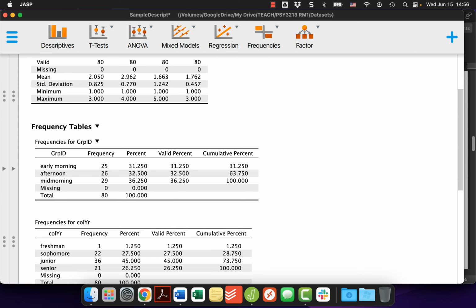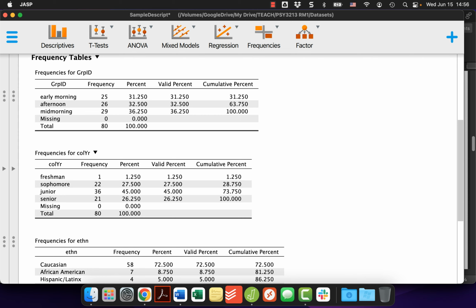So you can do that with categorical variables, reporting the mode. Mean wouldn't make sense because if we said freshmen were 1, sophomore were 2, junior was 3, and senior was 4, and we took the average of that and got like, I don't know, 3.25, that doesn't tell us anything. The mean is not useful with categorical variables.